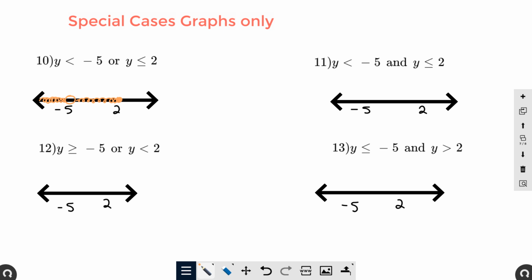So for or, if you want one or the other, it doesn't matter which one, but we're going to choose the one that shades more numbers. So when you see or, choose the part that shades more numbers if they overlap. So is it going to be the first one with -5 or the second one with 2? The second one with 2. This would be the final answer. This part is going to overtake. So you can think about or as what overtakes the other one. What's a little bit bigger, and that's what your answer will be.